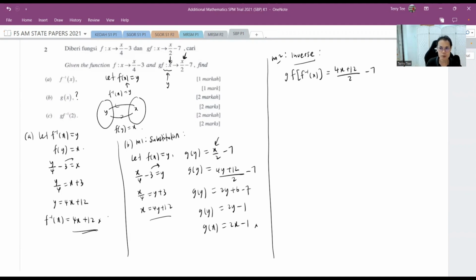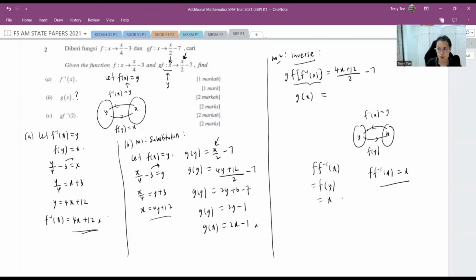Now, by the way, why do I do that? Because these two, f and f inverse, will cancel each other out and get gx. I wonder whether you know this. When we have f and f inverse, it simply means I start from x, I go backwards, I end up at y. Then I follow on by writing fy. That means I move forward starting from y, and I end up at x. So f of f inverse x is like you move backwards, then you move forward. You always end up at the same place where you started, which is x, right? So that's why we can cancel them off and just write this as x.